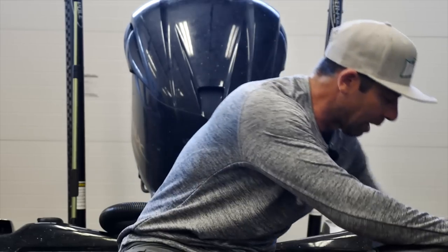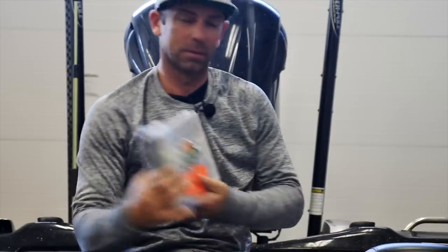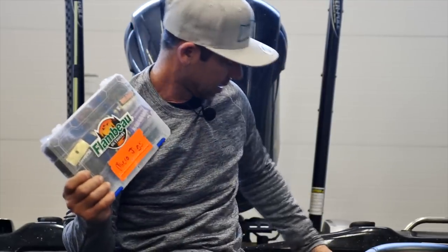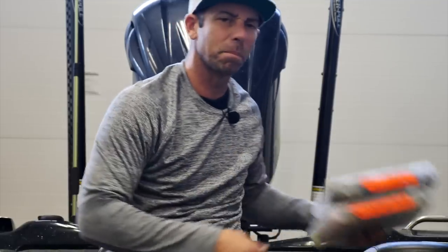On the other side in the back, I've got my boxes of jigs and blade baits. Same thing — everything's labeled, organized by color and style. In this jig box I've got micro jigs, mini flips, flip outs, headbanger footballs. Here's my Molox blade baits, labeled on the top and on the side. These jig boxes and blade bait spoon boxes get heavy, so I want them in the back — I want to get that weight to the back.